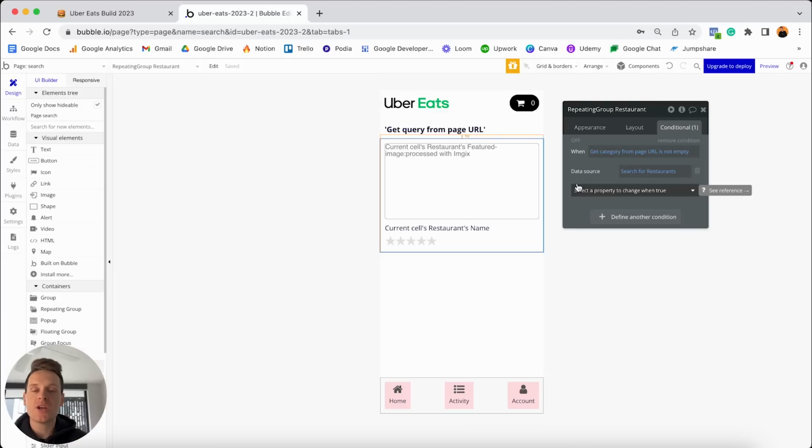So what I'd love to do is just show you a quick preview of how both of these search features are going to function from our homepage and how they're going to send data through to our search results page, which will then be able to see a list of relevant restaurants based on our search query or our search category.